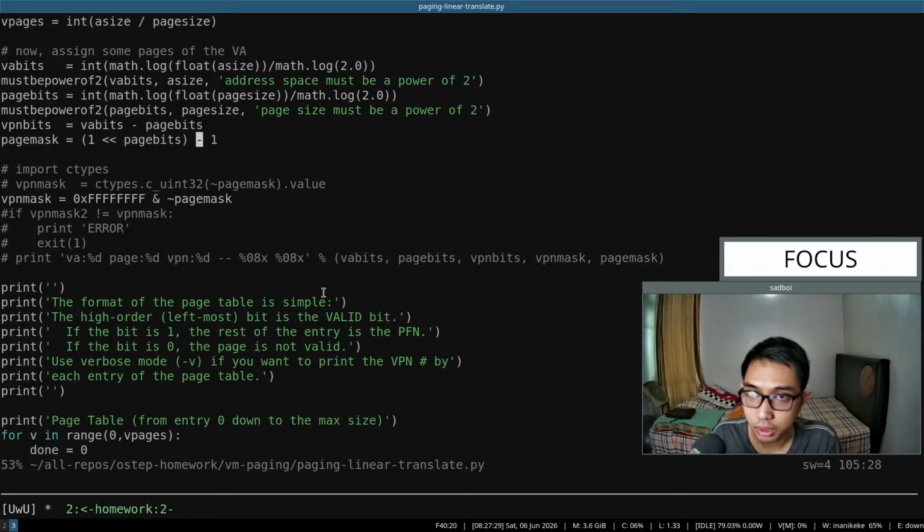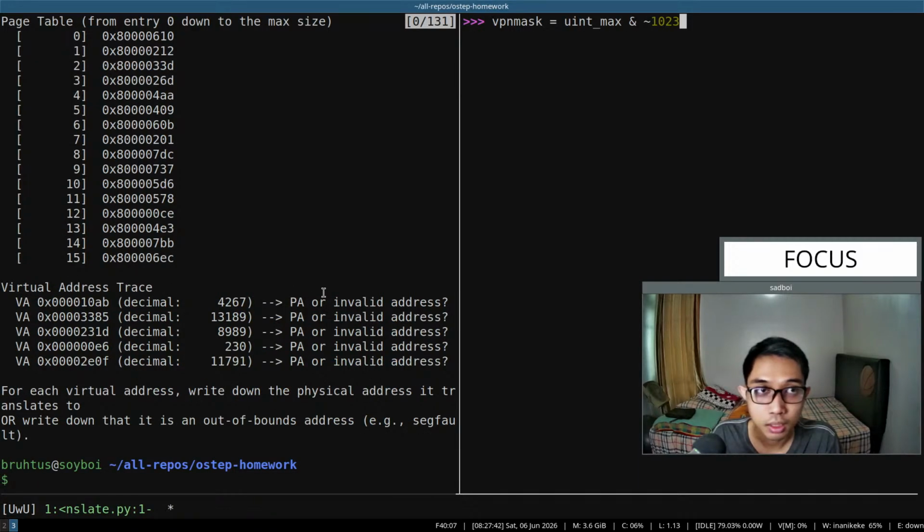Getting the page size and then minus 1. This is to get the maximum value in one page, maybe something like that. In this case 1023, something like that.